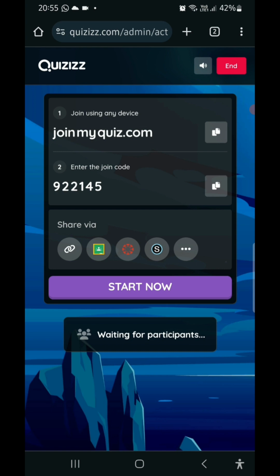Join myquiz.com. You can ask the students to join my quiz with their mobile, tablet, or any computer lab also. I ask the students to join with this code.